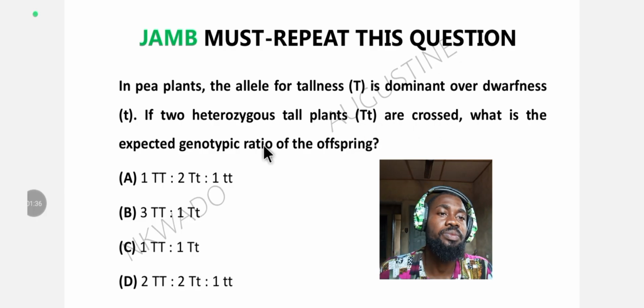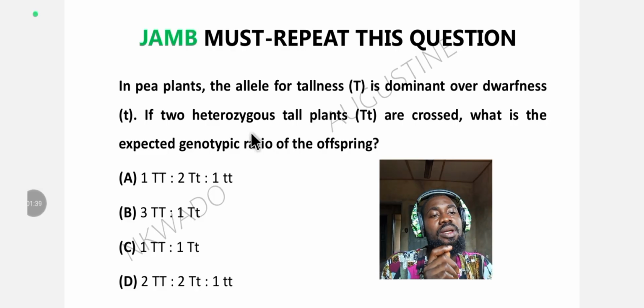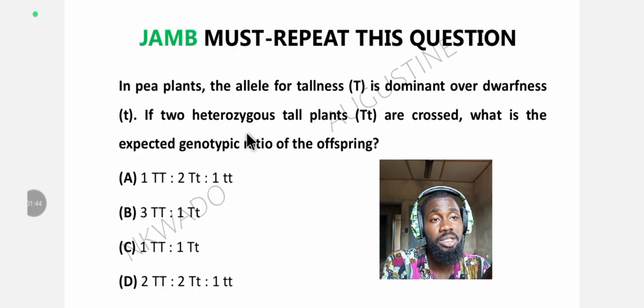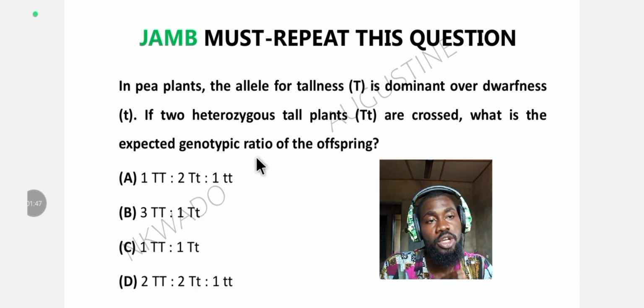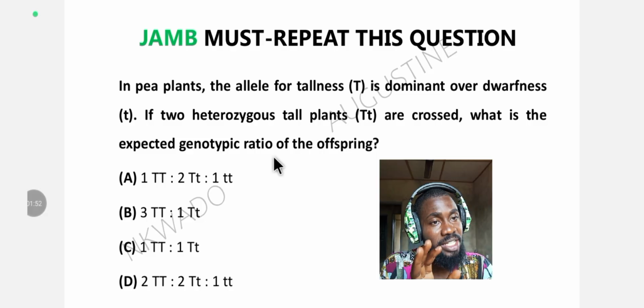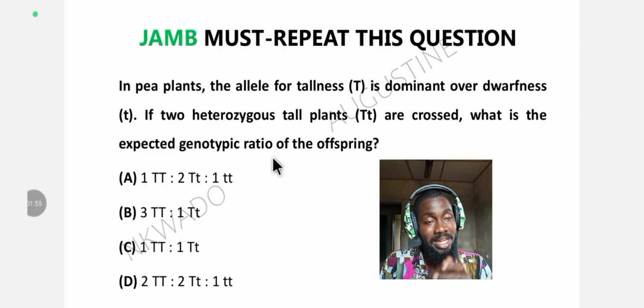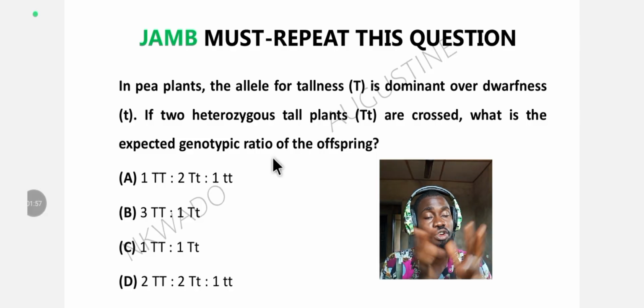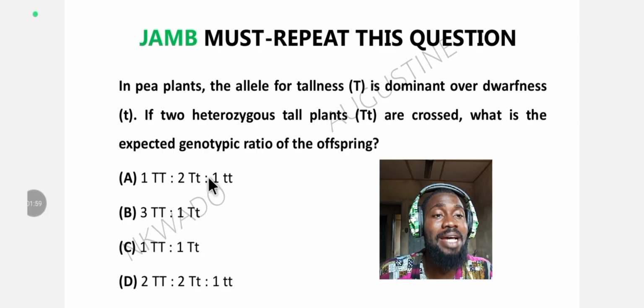Remember, have this in mind that Jamb can also set the question asking you what's the percentage. Here they are asking us using ratio, but they can also ask you the percentage. So you have to know how to calculate percentage too. That's why you need basic knowledge of mathematics for you to be able to find the answer to all these questions.